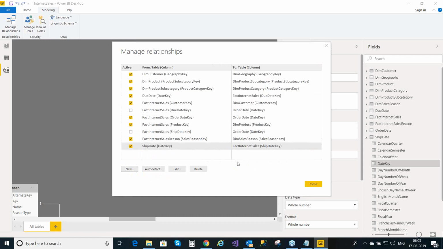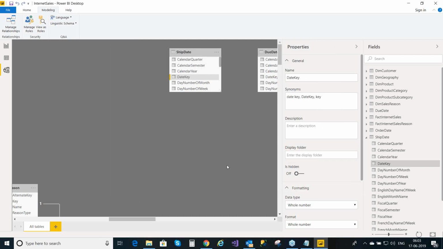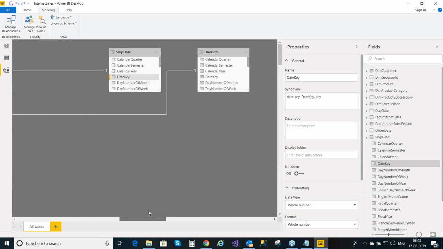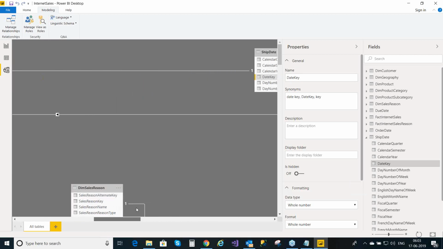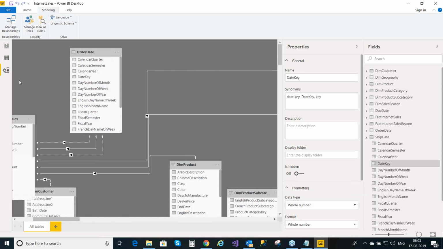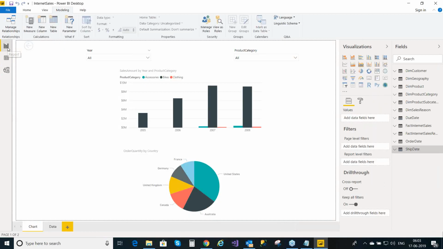And you can see that this relationship is also created. Now you can see that these two new relations have been created. So now you can slice and dice your data based on the due date and the ship date as well.